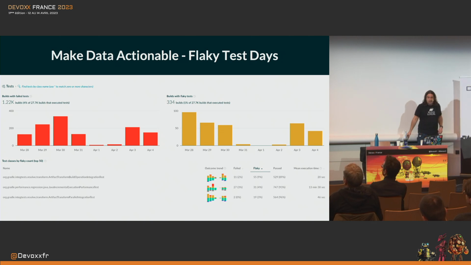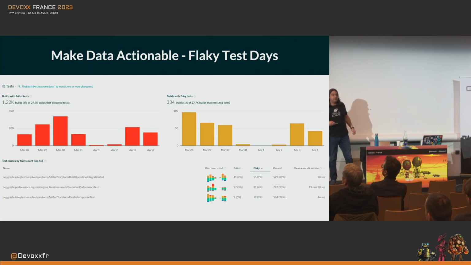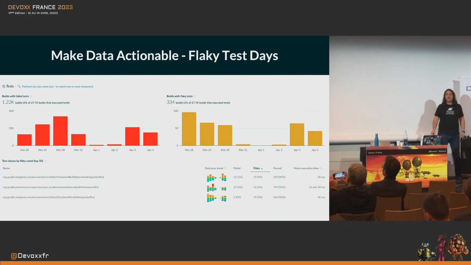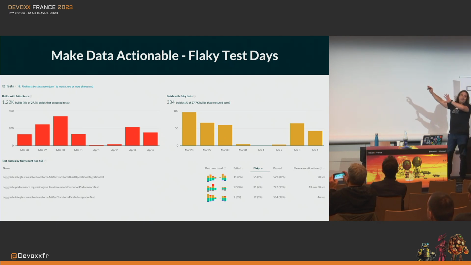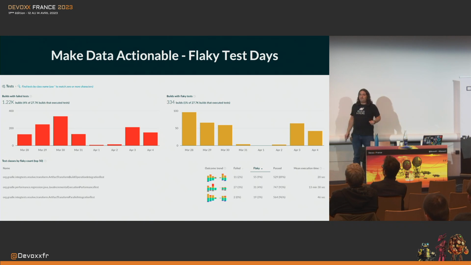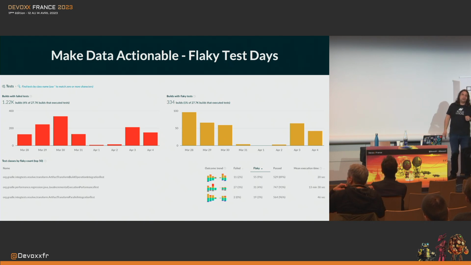Our build tool engineers, and not just at Gradle, I mean our Gradle Enterprise and Gradle build tool folks, have this practice, but they're doing this also at Netflix, LinkedIn, Twitter. They schedule what they call flaky test days, where they just open up their test dashboard and sort by flakiness, and they just start at the top. Eliminate, eliminate, eliminate, eliminate. So again, you have an hour to improve your build tool chain. Where do you focus? This type of data lets you make very educated decisions about how you can make the most impact to developers, right?